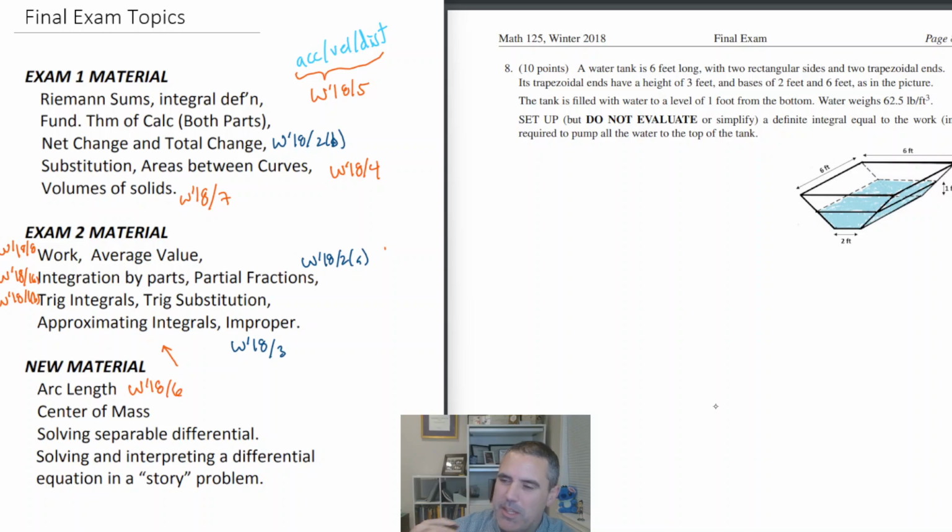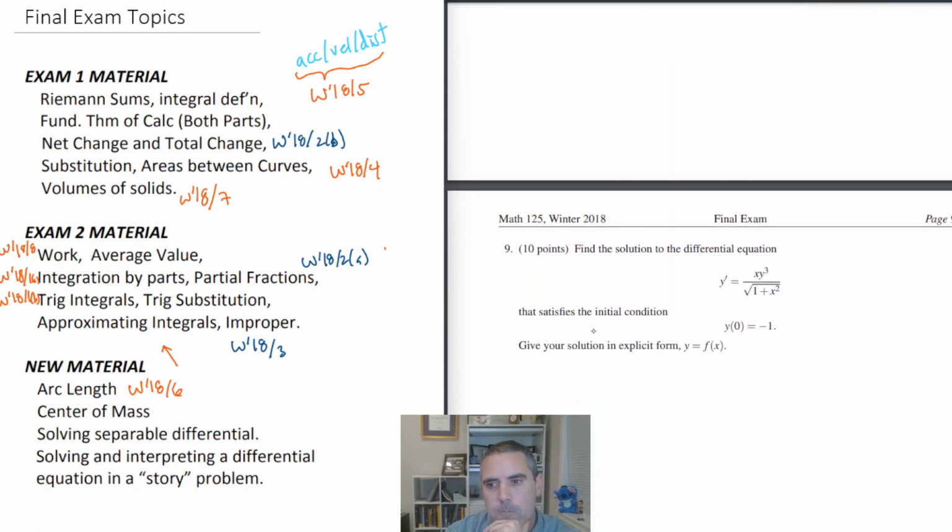Immediately you should have this plan of attack, this stack of books plan. You're going to label a typical horizontal slice called the height something, y, and then you're going to do force and distance. How much does that slice weigh? How far does it get lifted? So you should have a plan. You wouldn't want to go into the test and have no plan for how to do a work problem. You can see my former video on that.